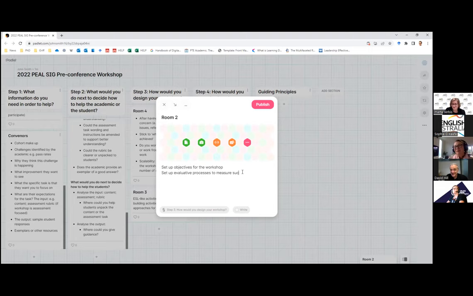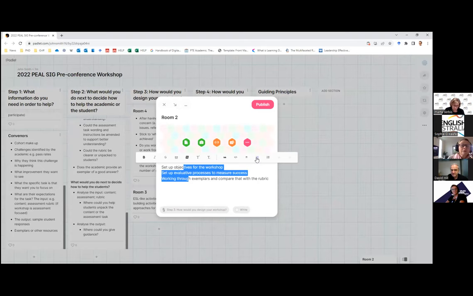Yeah. So we talked about perhaps working through an example of some good work from previous years, if we have been provided with one and we're allowed to show it and there's no fear that students are just going to copy it. We can work through it with the rubric and talk about why it's successful, what makes it successful, what the students need to aim for, so that they've got some clarity about that. That's a very powerful tool if we have those examples.